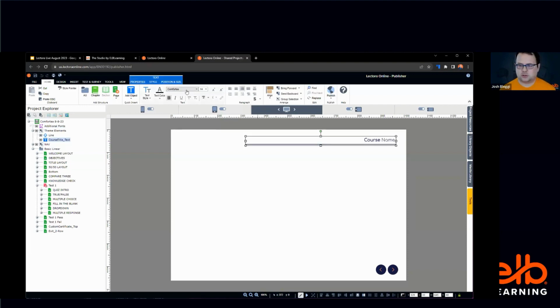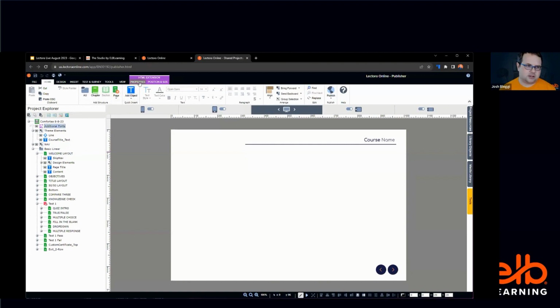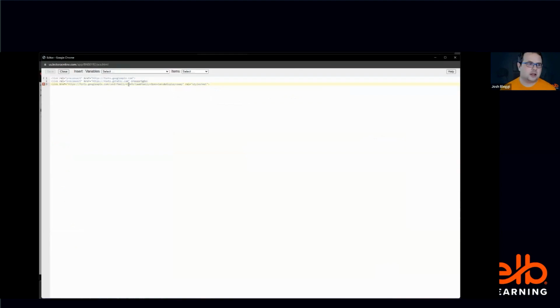So I'm using one called Comfortaa, which is going to be my title font here. And then my other one is Open Sans. And so for me, I was able to set this up as additional fonts tag here. And there's a full knowledge base article on exactly how to do this. And so I just kind of pre-configured these in here. And this, especially if you're not familiar with how to code or things like that, can look pretty daunting. But it's actually pretty easy because you just kind of copy and paste the snippet in there and just change out the fonts that you have in there.